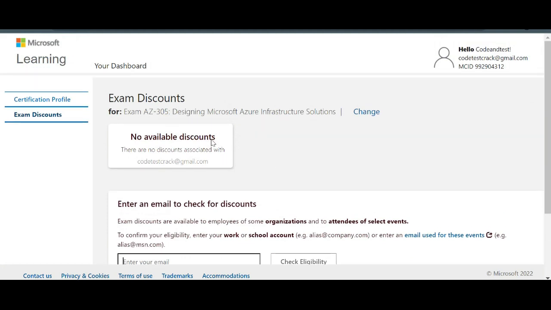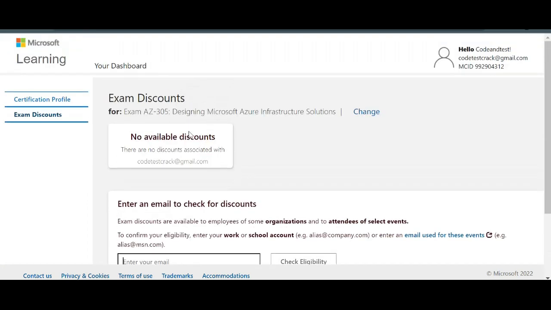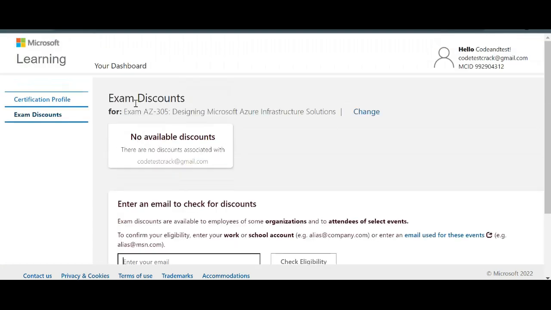So discounts means if you are with a top tier MNC, then it will be 100 percentage discounts available. So you don't want to pay even 1 rupee over here. So all the 4,800 rupees will be covered with your discount. So giving your corporate account, check eligibility here, the discounts will be shown.